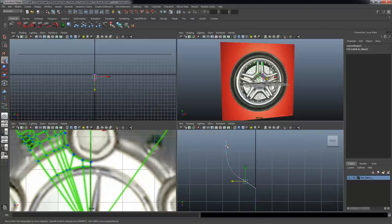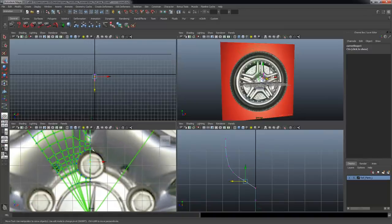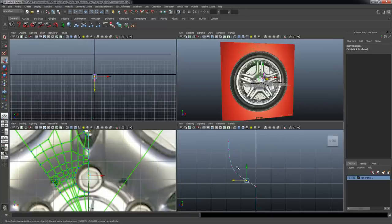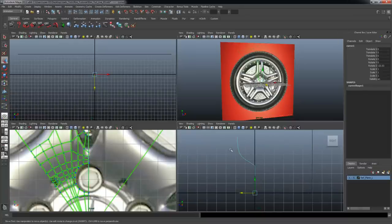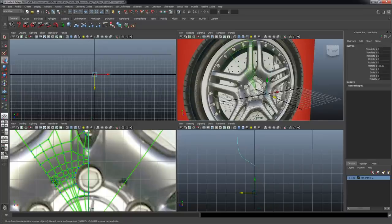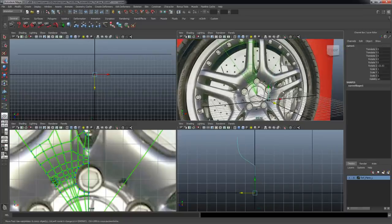And I'm being careful. I don't want to move these vertices in X and Y, or up and down, because I don't want to move them from their respective positions with respect to my blueprint over here. All right. So now I have my shape drawn. I'm going to revolve this curve so that I can get the shape of that hub before I start pulling points and modeling.